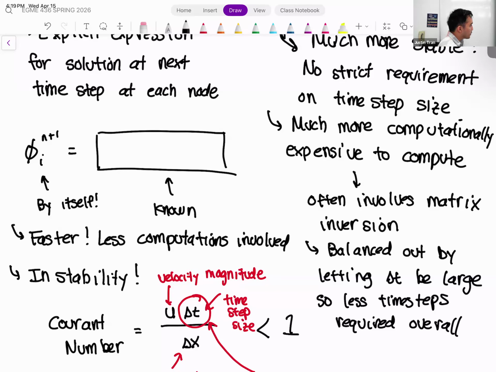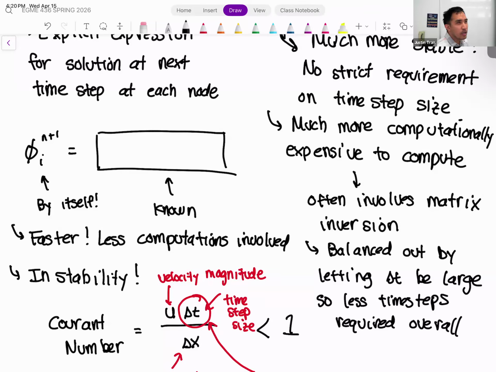And oftentimes, when you're running a particular simulation, there are a lot of applications where you want your time step size to be small anyway. So regardless of the issue of stability, oftentimes you're trying to capture phenomena that happen very, very quickly to begin with, especially if you're looking at things like turbulent flow, flow structures that don't last very long. And so oftentimes you want your delta t to be small anyway.